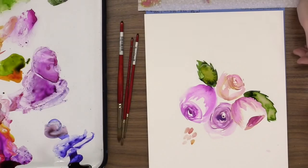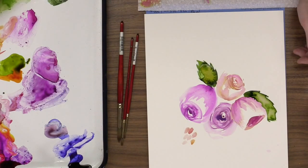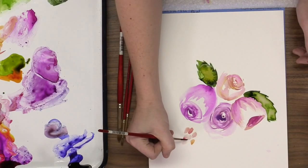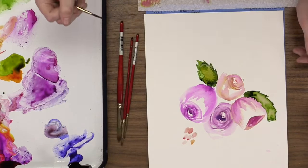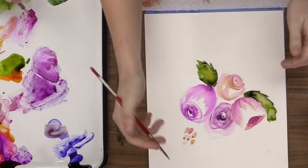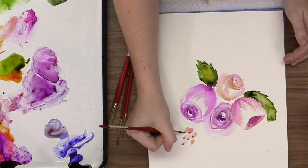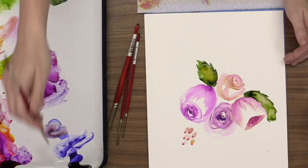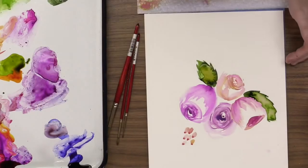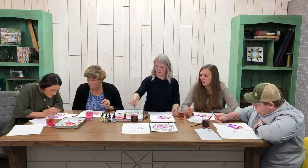Now you're going to see that there is a darker tip on those. And that's because after I lay it down, I go back and I get a little bit darker color. And I just touch the top of those. And that color is just going to bleed a little bit onto that light wash. So it kind of looks like the bud of a flower where the tip is just dark. Like that. Okay. Yep, that looks great.